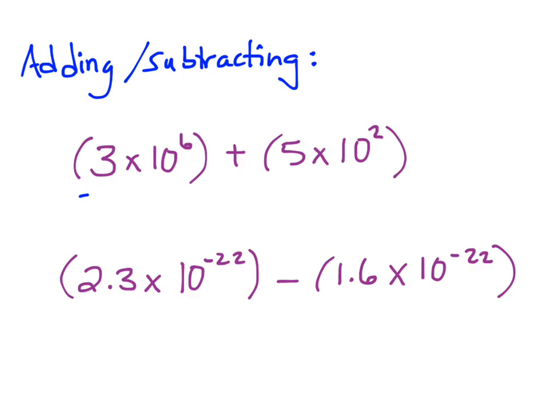All right, so 3 times 10 to the 6th would be a 3 with 6 zeros, or 3 million. And then 5 times 10 squared would be 500. So you can see why we can't just add the 3 and the 5. It's because they're in different places. The 3 represents millions, while the 5 represents hundreds. Right, so if you added those and made 8, then the question is, well 8 what? It's not 8 million, it's not 800. It doesn't quite make sense. Okay, so this becomes 3,500,000.